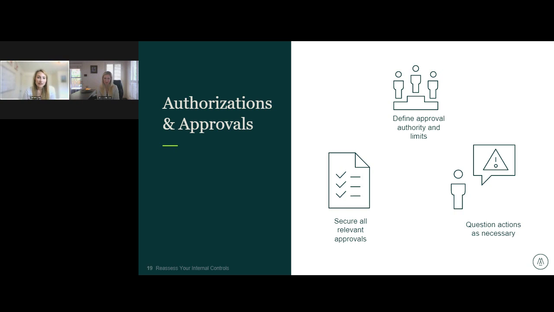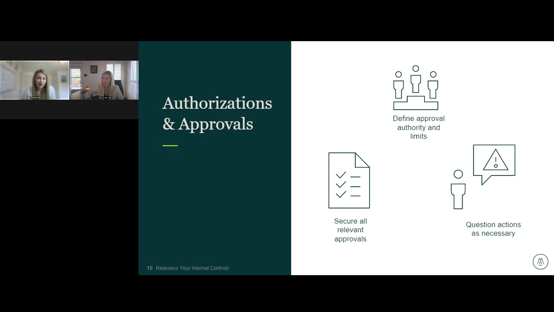The other thing to consider with approvals is what internal controls are in place to make sure that a transaction is not processed without those relevant approvals. These days, things tend to be a little bit tighter with those electronic approvals and systems, but inevitably in the audits that Chelsea and I do, we come across contracts and invoices without that right level of approval. And that's a big risk both for your employees that are actually pushing those transactions through, as well as the potential risk of fraudulent transactions.